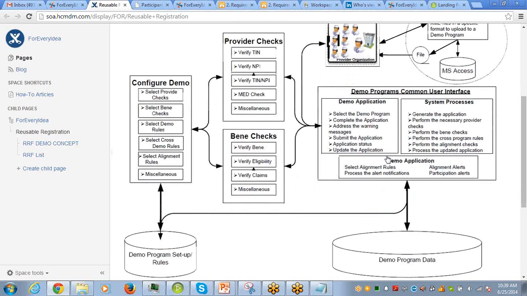So the part I'm going to go through next is talking through the understanding that I was able to get from Greg. To start with, because this is an older document, there's an older vocabulary. The preferred term instead of demo is model, and application is inadvertently used twice. One of these is registration, and one of those is supposed to be registered. I think this one is registration, and this one is application. The registration produces an application that system processes do things on.